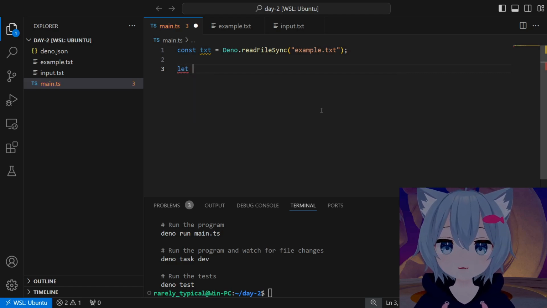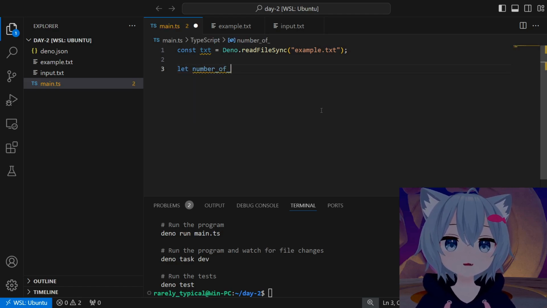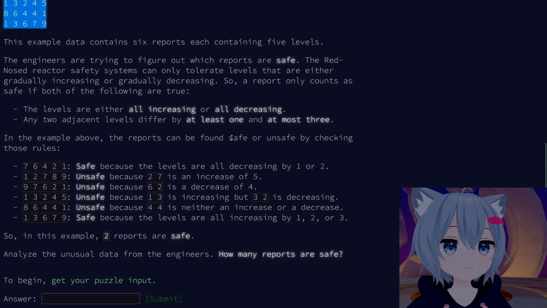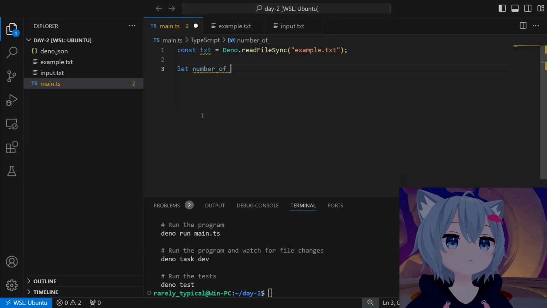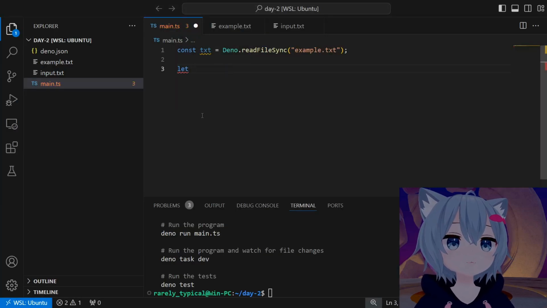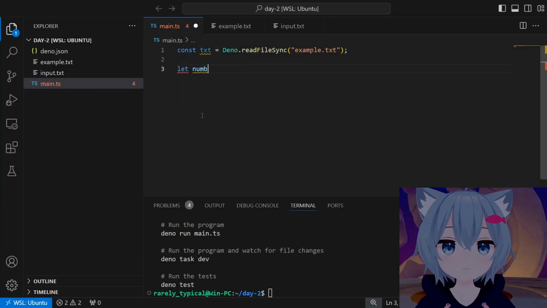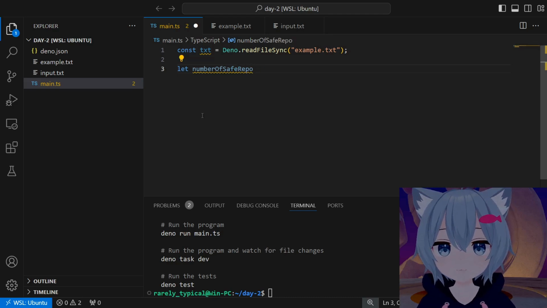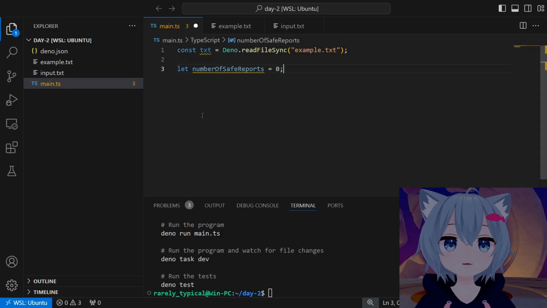We should have let number of safe reports. Maybe a bit of a long variable name, but I don't care.